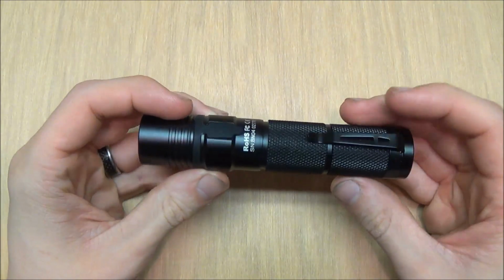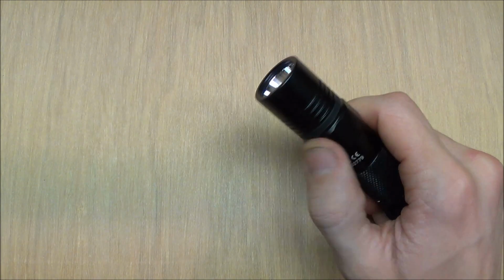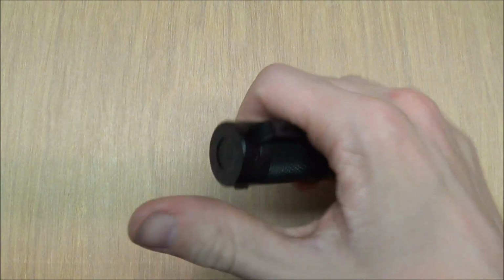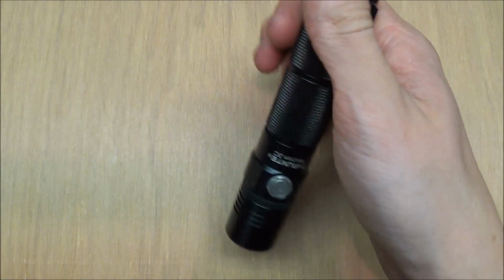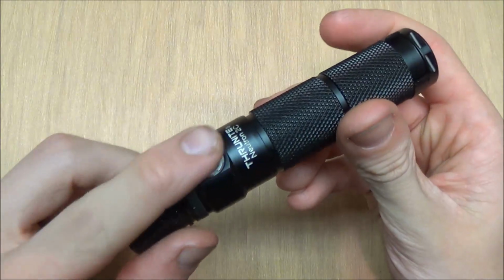The disadvantage to this is that when you're pulling this out and you're going to use it in the dark, just feeling around, it's kind of difficult. Like, this feels more like a button than this does. So it can kind of be missed, which is another thing that I miss about having a tail cap. Tail cap, you pull it out, you just know, put your finger back here and the light comes on. That's also the natural way I like to hold my light, not like this, but that's preference.